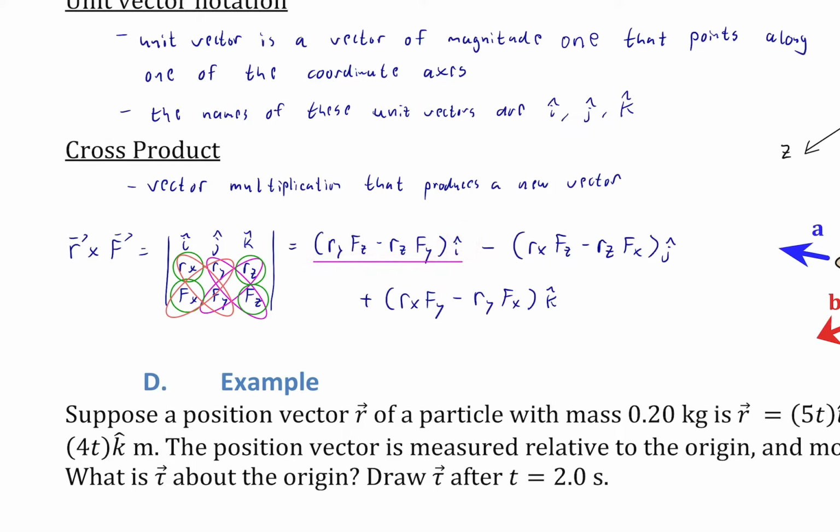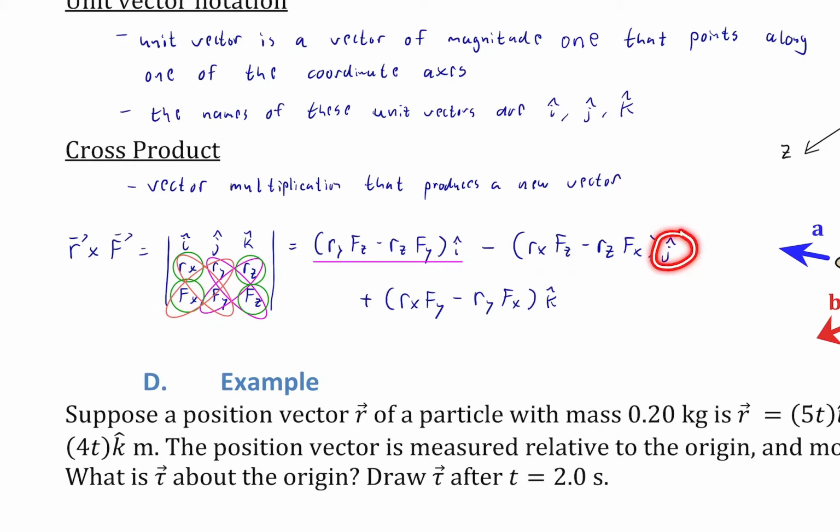And notice that what I did is I took ry times fz, that's this right here, and that's why I've circled it in this elliptical format, because I'm noting to myself that I have to multiply ry times fz in order to get that first term. Then I subtract the next term, which is just rz times fy, which is this circle here, okay? And then I know that it's ry fz minus rz fy, okay? Likewise, for the j hat, it would be rx times fz minus rz times fx. See? rx fz, rz fx, okay? Now, and a minus between.